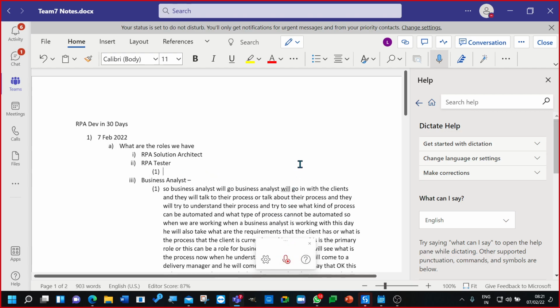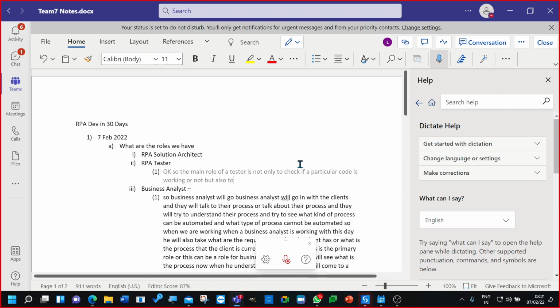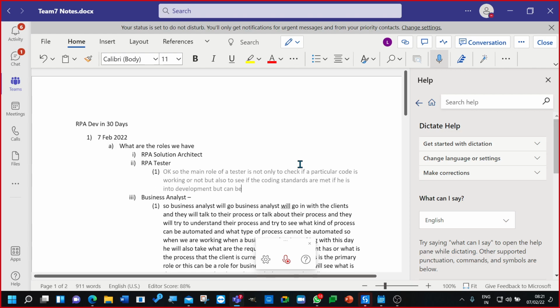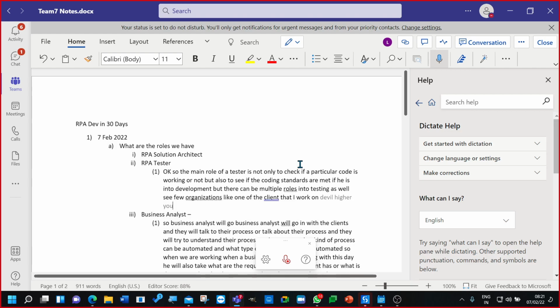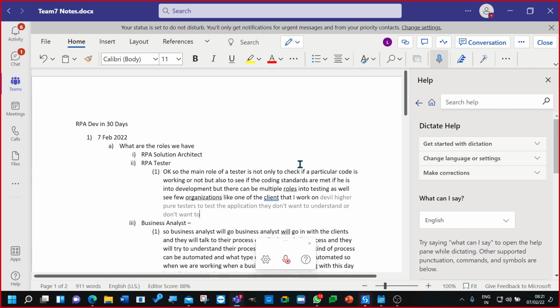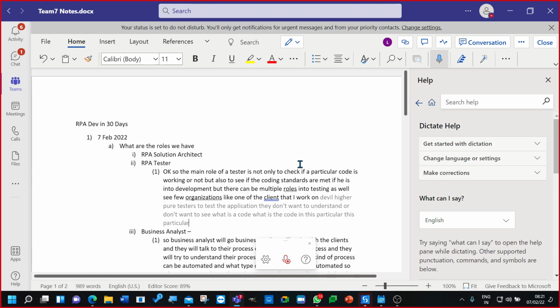The main role of a tester is not only to check if a particular code is working or not, but also to see if the coding standards are met, if he is into development. But there can be multiple roles in testing as well. Few organizations, like one of the clients that I work on, will hire a few testers to test the application. They don't want to see what the code is in this particular solution.